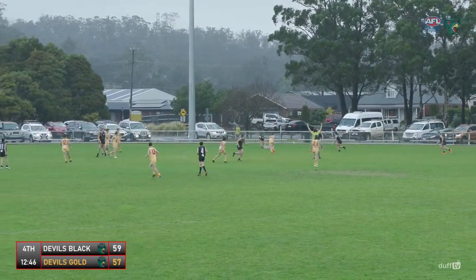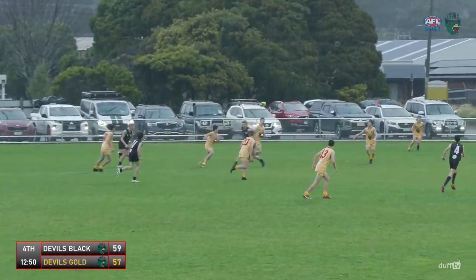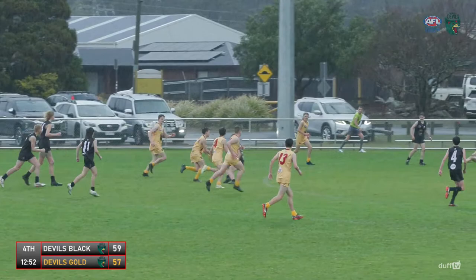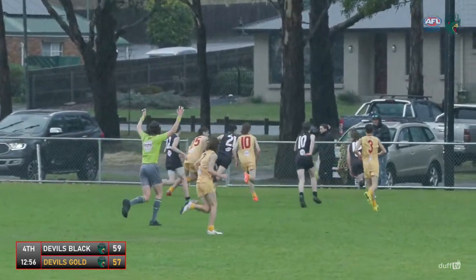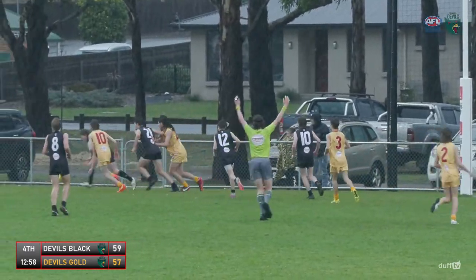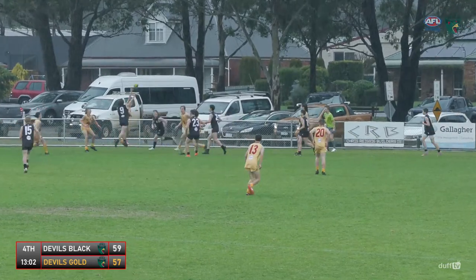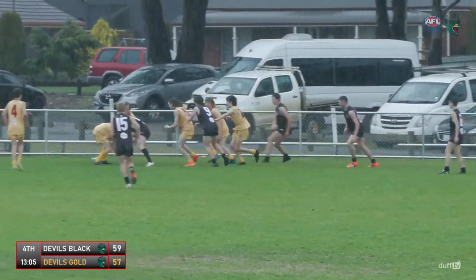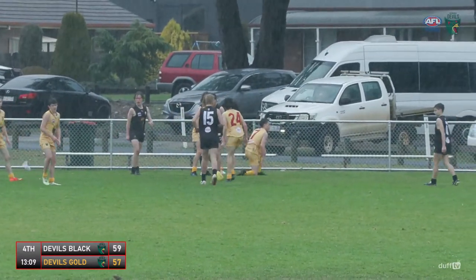Do they want him to retain possession, or what do they do? Oh, he's duffed it. Play on, he does. Kicks the ball forward to Mannion. He goes back. Oh, off the hand was Henderson. Ball still in play. Where is it? Handball across. They just want to find the boundary to Black. Get a reset. Gold want to keep it in.